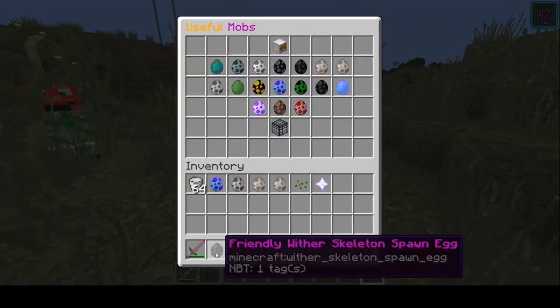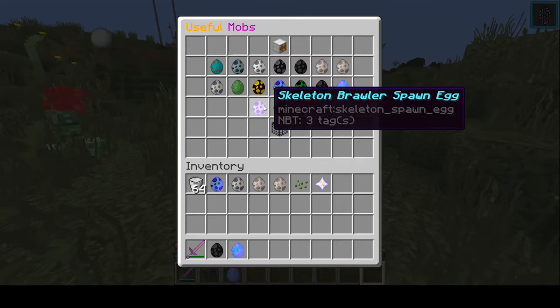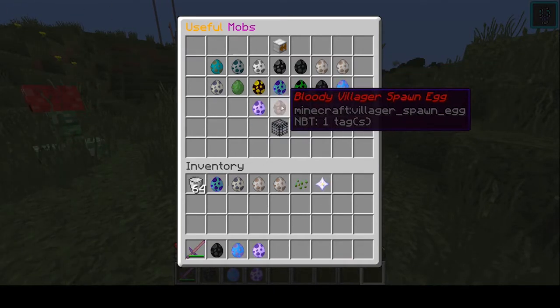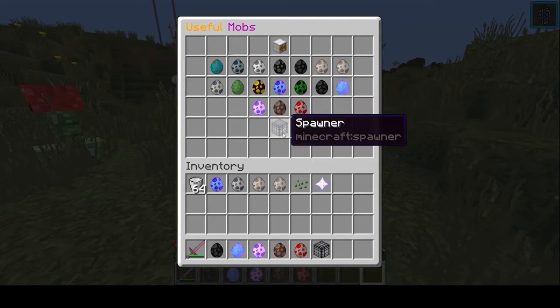Next, I'll be showing the friendly wither skeleton spawn egg, the speedy zombie spawn egg, the skeleton brawler spawn egg, bloody villager spawn egg, and the evil chicken spawn egg. And I'll also be showing this spawner.